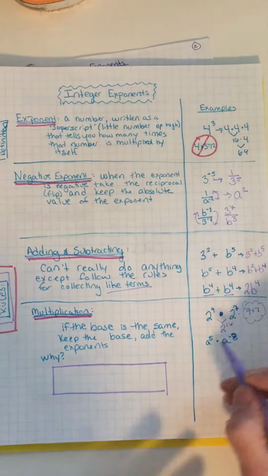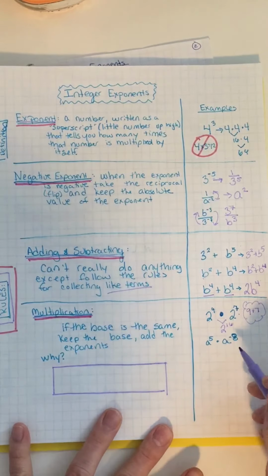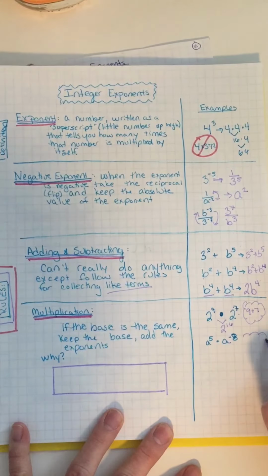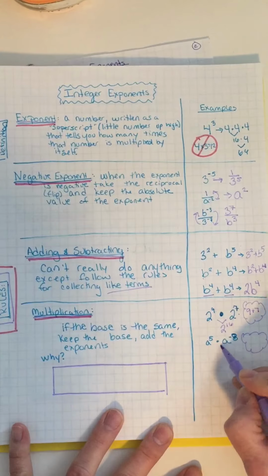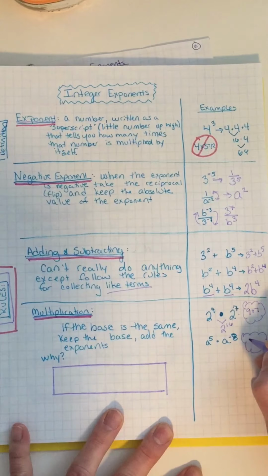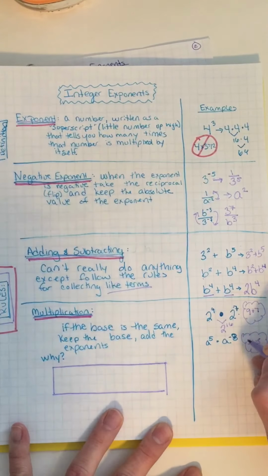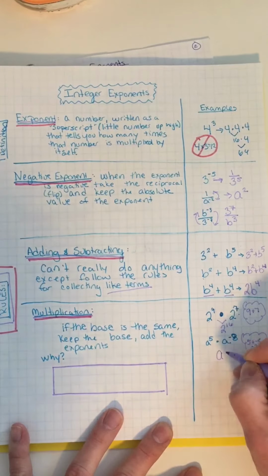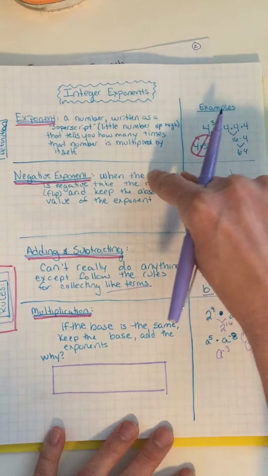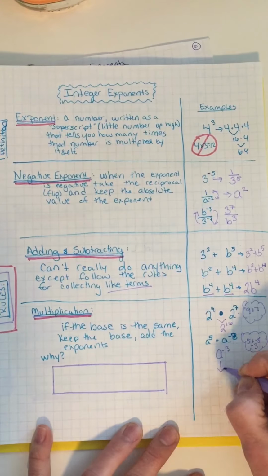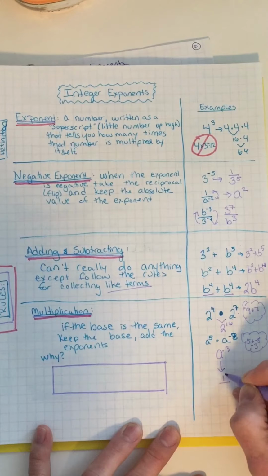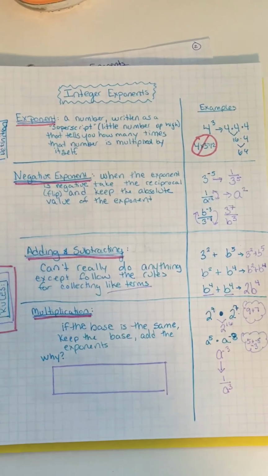Now, don't forget your rules for adding and subtracting with integers, though. So here, I have a to the 5th times a to the negative 8th. So I'm thinking 5 plus negative 8, and I can either use my calculator and get negative 3, or I can think opposite signs, subtract, keep the sign of the larger number. I know my answer is going to be negative 3, so this becomes a to the negative 3rd. But going back to my rules of negative exponents, I can't leave it like that, so I'd have to change it to 1 over a to the positive 3rd.